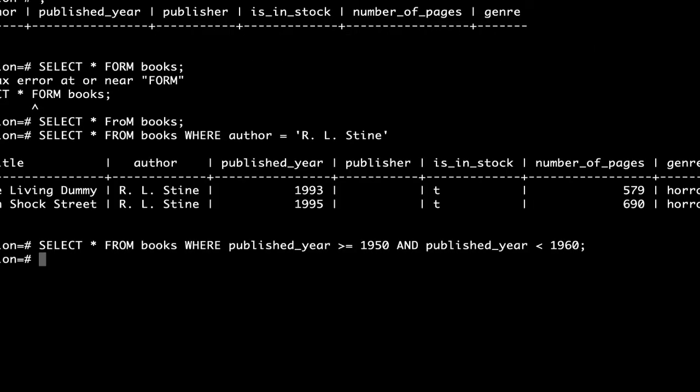In SQL, the logical and is not 2 ampersands like we had in JavaScript and Ruby. Here the and is the word and. You'll find that SQL tries to use familiar English words in place of symbols in most places. It makes it really nice to read out loud: select everything from books where the published year is more than 1950 and the published year is less than 1960. Its goal is to be an English-like language as best it can.